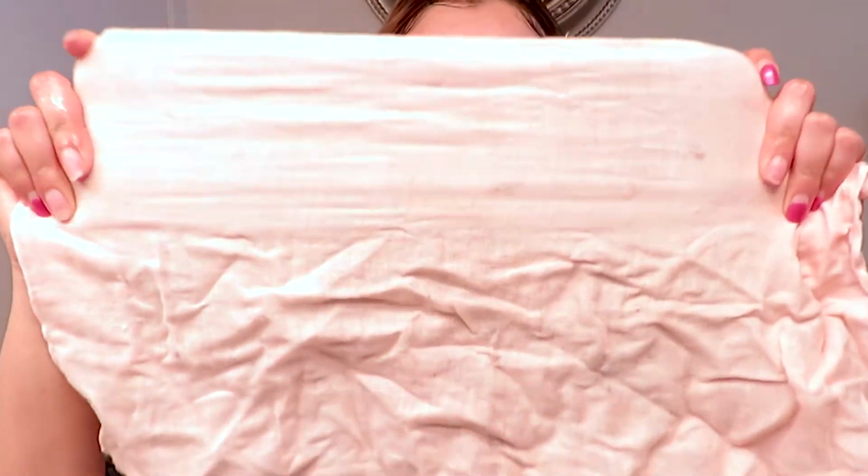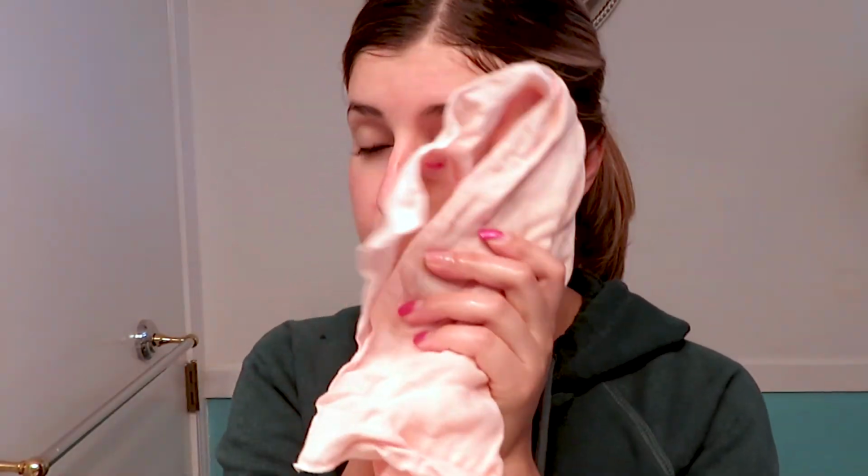And this is like a muslin cloth. I don't know if you can see, but it's very thin. It's very gentle on the face and actually helps exfoliate.